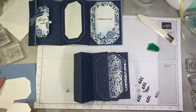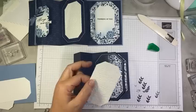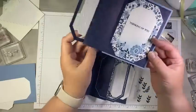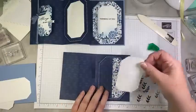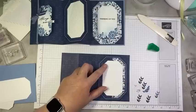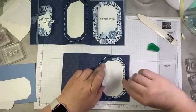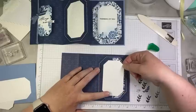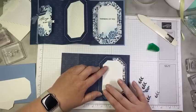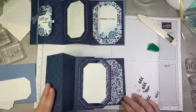Next we have a white label that has been embossed with the Countryside Blossoms embossing folder — this time I'm using the deboss side up. What's beautiful is it's pretty from both sides. Just like we did with the frame, flip this over, center it where we want it, add glue only to the part that we want, not where it's going to extend off the edge. Flip it back over and center it inside our frame — the DSP's straight pattern helps us get it straight.